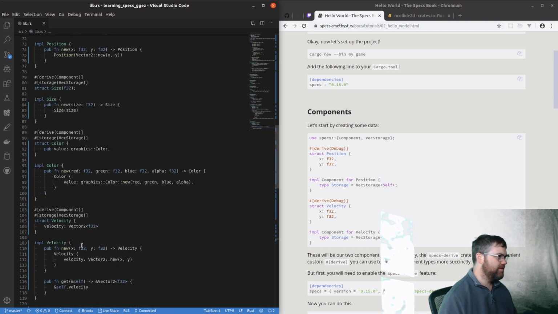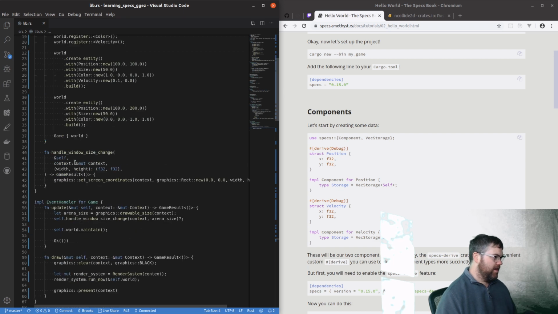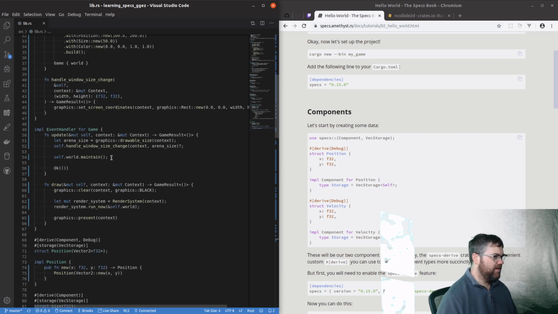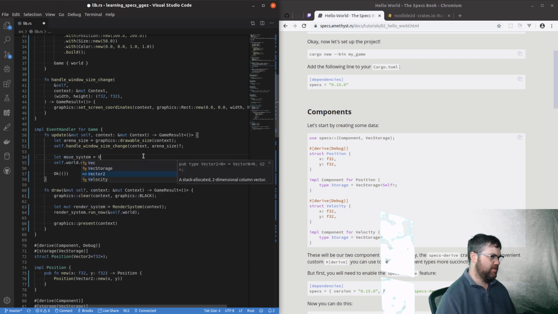Let's now run our move system. So in update here, we have world to self-maintain. But before that, we want to now run this updater. So we'll let our move system equals move system. I think it's just like that.